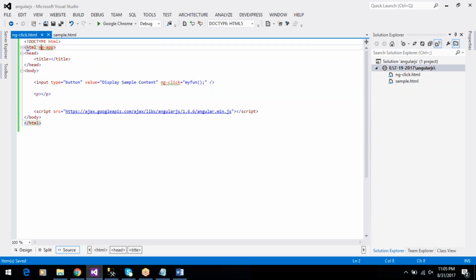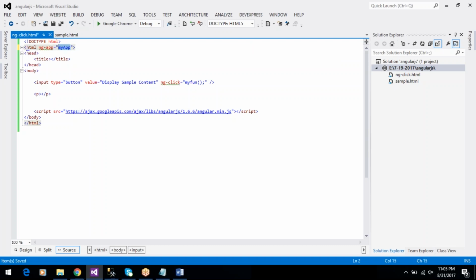So now we have to implement the function. When you click on the button, you want to execute a function. In that scenario, we compulsorily need to implement controllers and create the module for the application also, equal to my app.